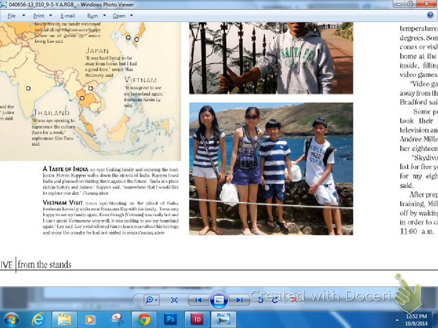Captions always come with an attention getter. This piece of text, A Taste of India, Vietnam Visit, is almost like a title to the caption. You have to think of a caption as a little piece of text, a little paragraph that informs the viewer about what's going on in the picture. Okay? So the attention getter is a subject, if you will, and that's going to be in bold, in caps, whereas the rest of the caption is going to be Arial 8.